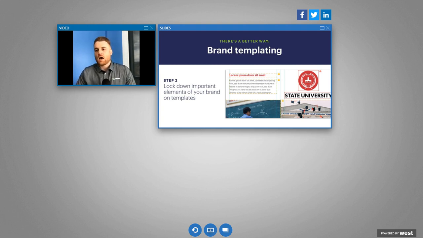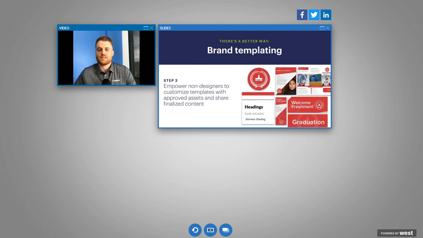It's important to note that not all software programs out there that you can create templates in allow you to lock down at the same level. And so as you think about and consider building out templates for your college or university, think about that first before you build out your templates. Where are you actually going to build those templates? And how can you build it in a place that will allow you to lock it granularly enough to control your brand?